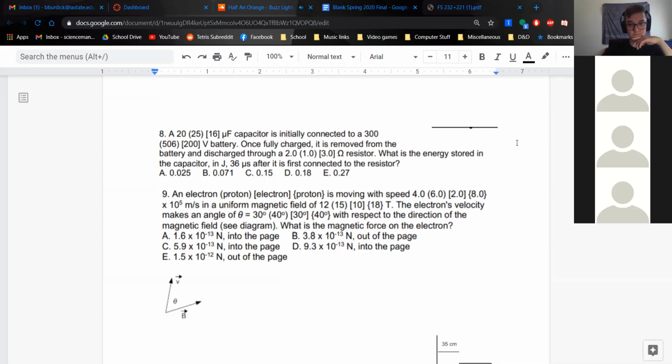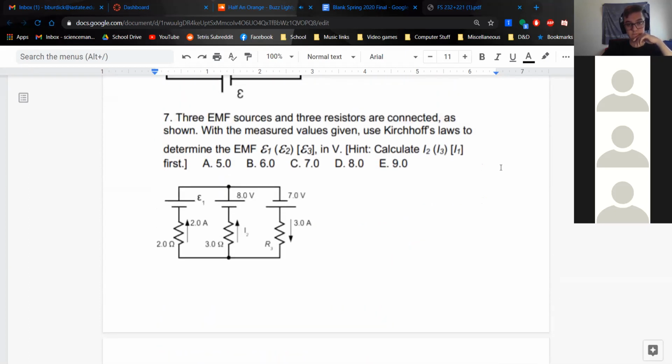On the question we just did, in the loop one equation where it's 0 equals E1 minus E2 plus I2 R2 minus I1 R1, why is it plus I2 R2 when that's where it's going against the current? Because usually resistors are voltage drops, right? If we agree with the current and that's going with the resistor, then it's a voltage drop, because resistors resist current. So if you're going the opposite direction, it's a voltage gain. That's how I think about it. Okay, thank you. Yeah, it's a good question.